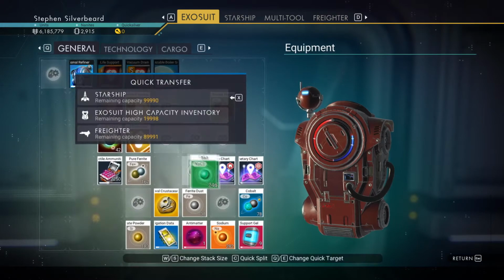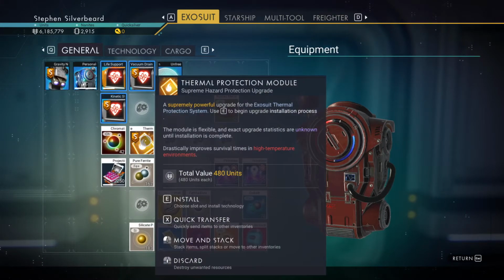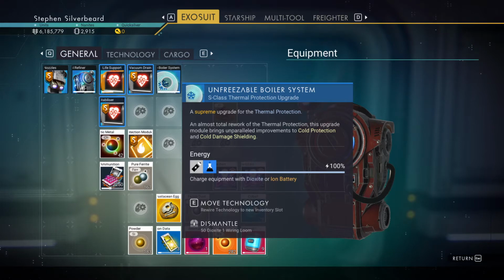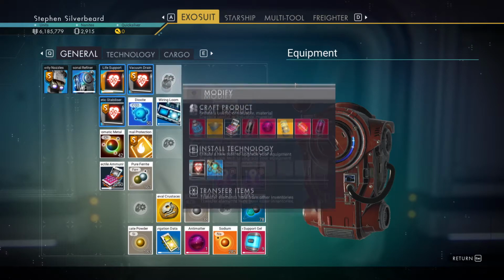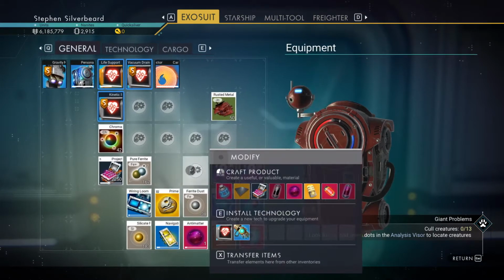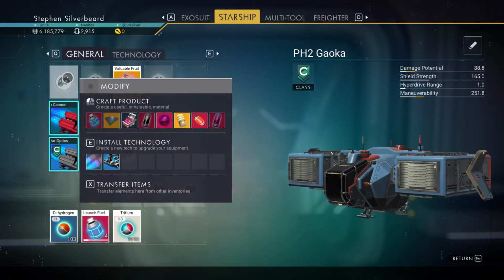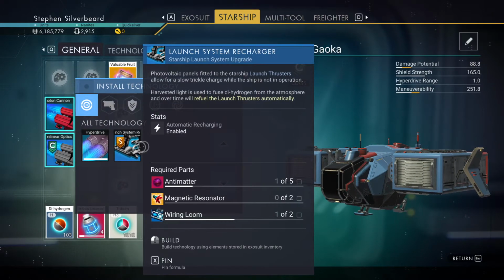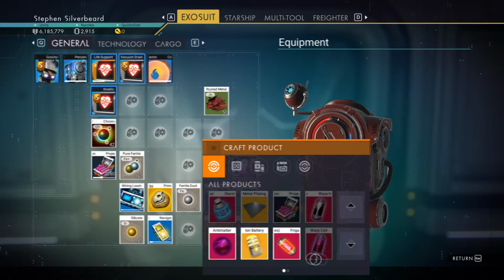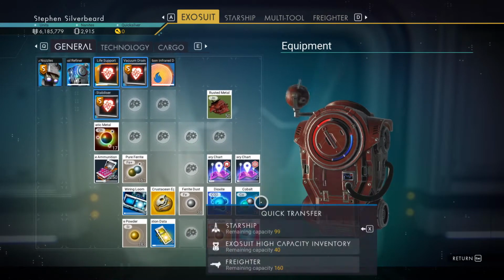I think we're going to put the salt in the freighter. So you have to add that to there. Protection against high temperatures. Right, what I'm going to do is dismantle that. That will give me a wiring loom and some dioxide. We can install that, give me thermal protection. And what do I need for... is it the Starship? I can't remember now. Let me just see. Yes, we need antimatter. So we got one of these. That can go to the Starship. Don't make any more antimatter. No, only make one more. Okay. Put that in the Starship as well.